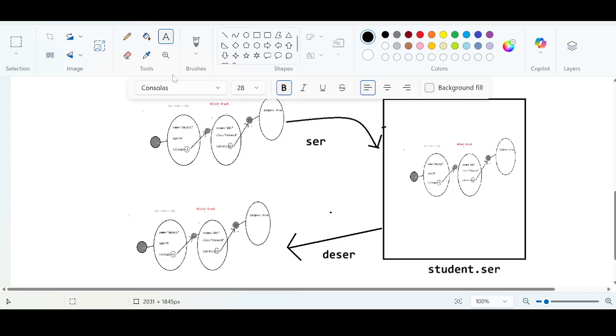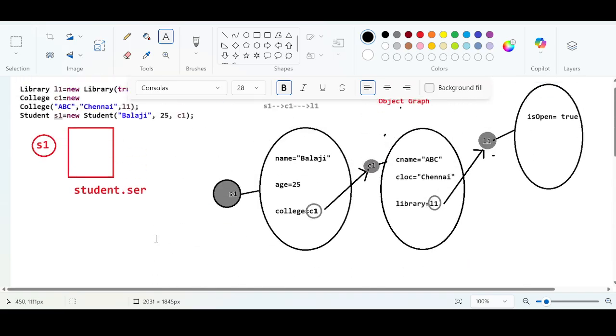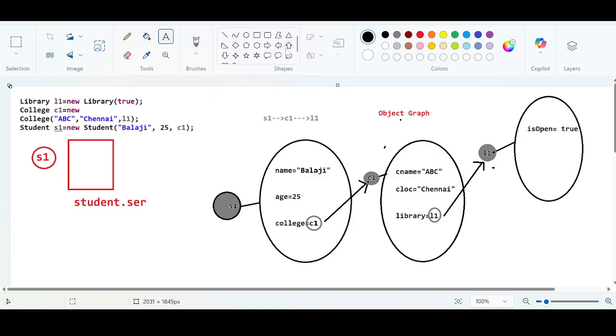How are you getting the object graph as the deserialization? The object graph is going into the file and it is coming out through deserialization. And if you want to read the data, you have the reference of S1. Through S1, I can read up to the isOpen variable.